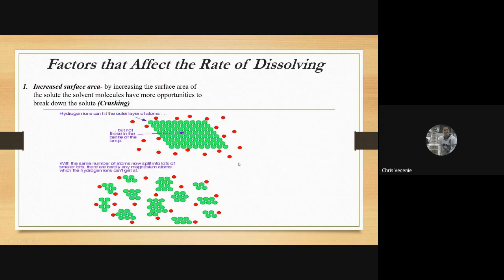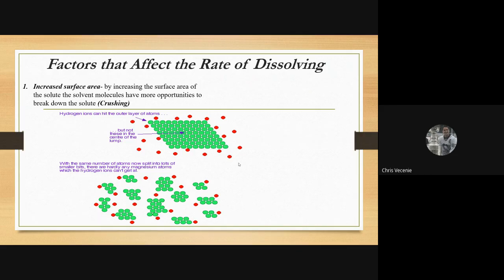So like I said, today I want to talk about what can we do to make substances dissolve, disappear in water more quickly. And that's known as factors that affect your rates of dissolve. Now, the first thing I want you to understand is the three things I'm going to describe increase how fast something that's already soluble dissolves. So sugar dissolves in water naturally. I can do things to make it happen faster. What these things can't do are make something that's insoluble start to break down.